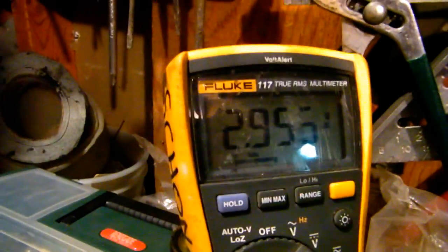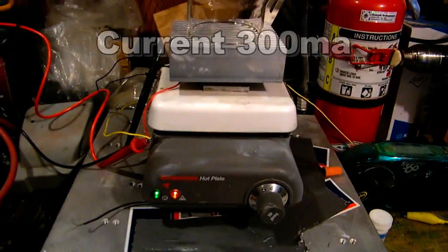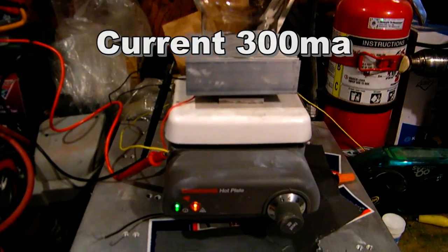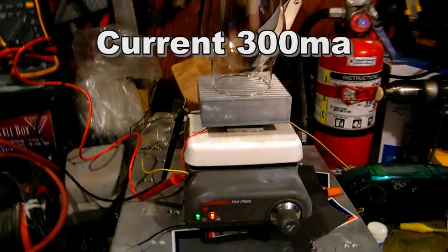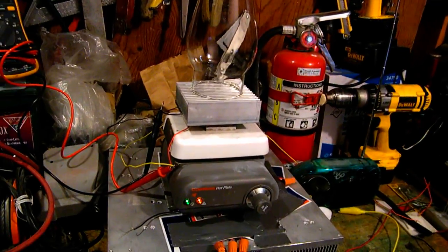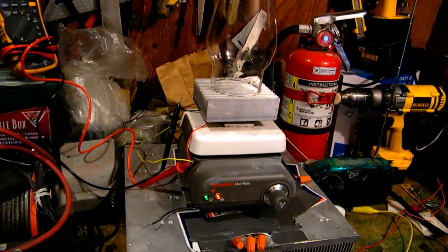This little operation — just with that TEC, this little heater, and passive cooling — is giving us 3 volts and a slowly declining voltage. You can use that on a stove or anything that has a temperature differential, and especially in the winter time up here in North Dakota you can have a very large temperature differential, from the minus-whatever outside to as hot as we want on the inside.